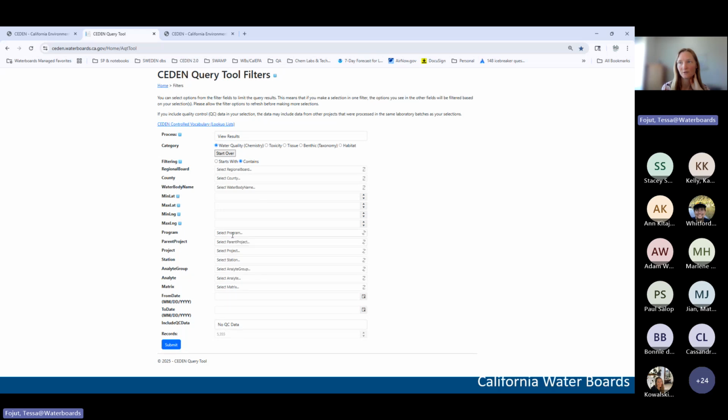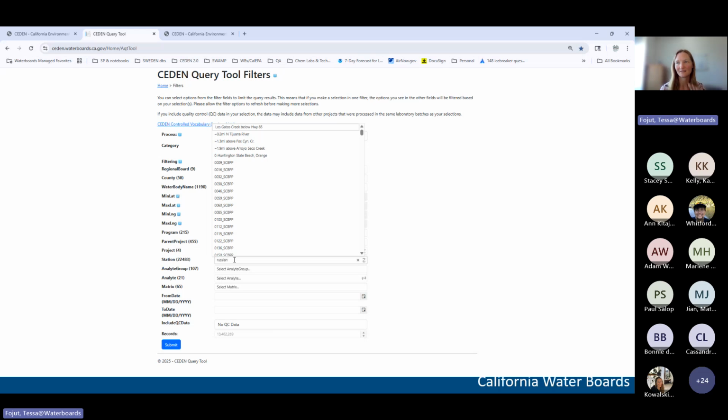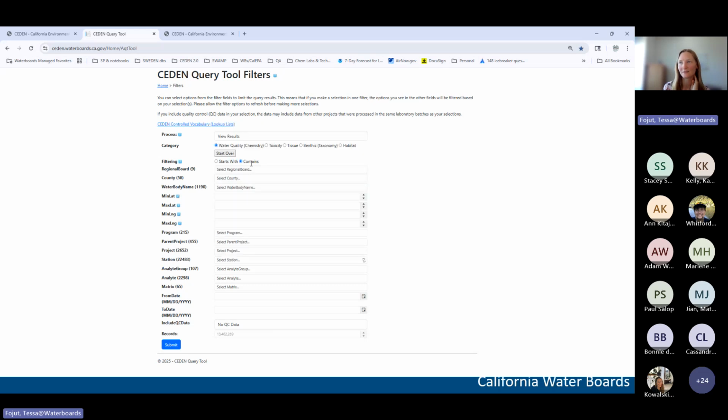So if you don't know the exact name of your program or station, but you kind of know the name of your creek, and it may not start with that word, you can type that in and it will search the whole name, not just the beginning of the name. So it's showing not only Russian River, but East Fork Russian River. So that's just a nice option that they were able to add.